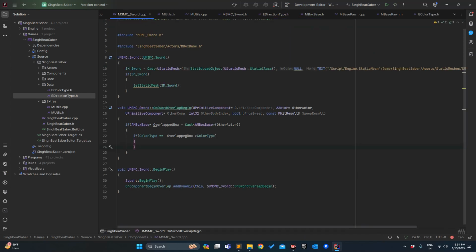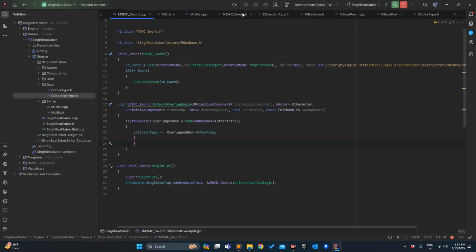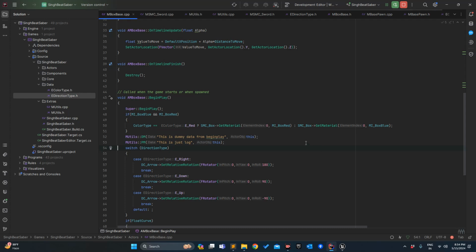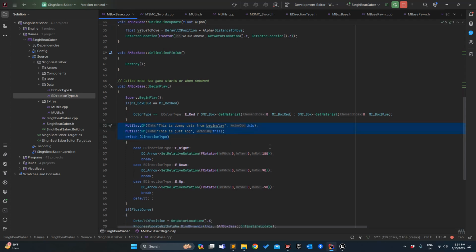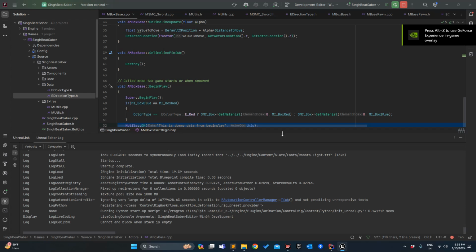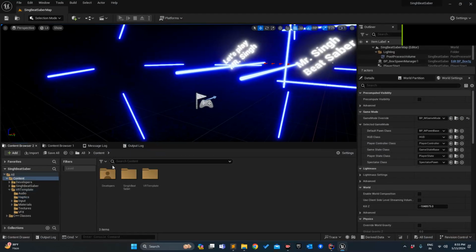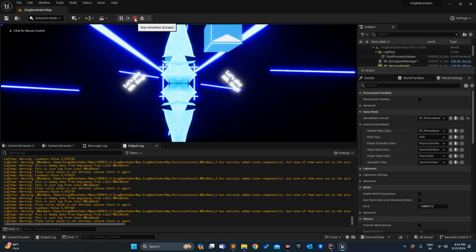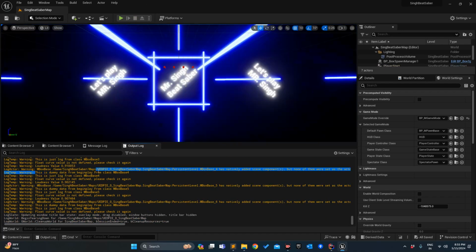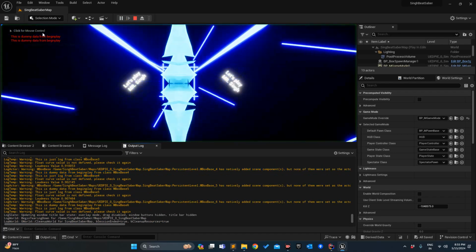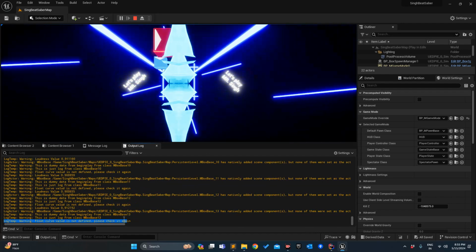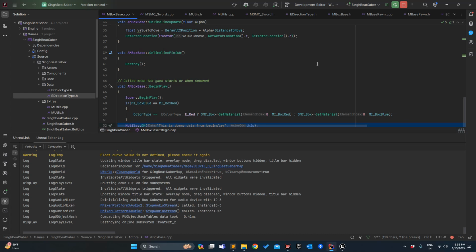Okay, now the changes which we have done were in the box.cpp, and let me check that log. So these are the two things which we have to test. Let's see if it is working fine or not. Content. Let's run. If we stop it, you can see here we are getting two logs, but on the top it was just printing one. See? Okay, so our functionality is working fine.